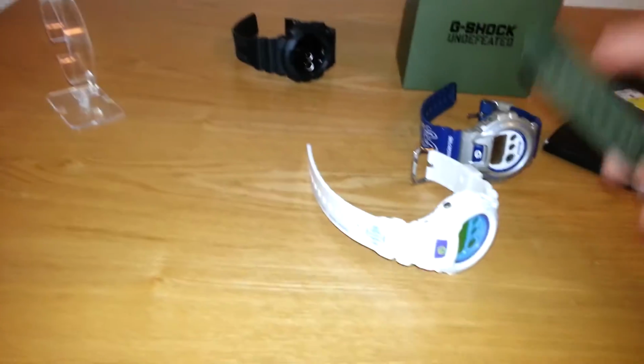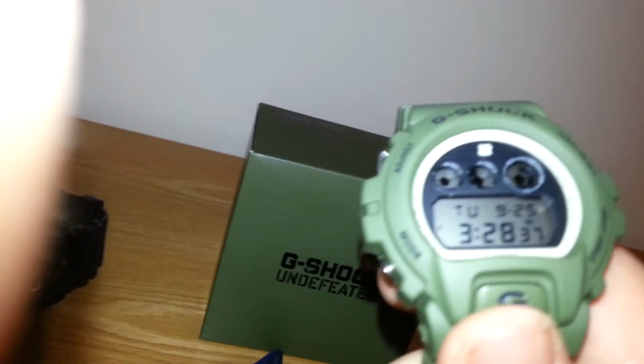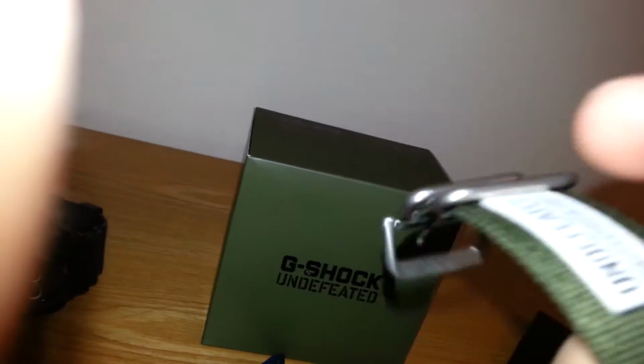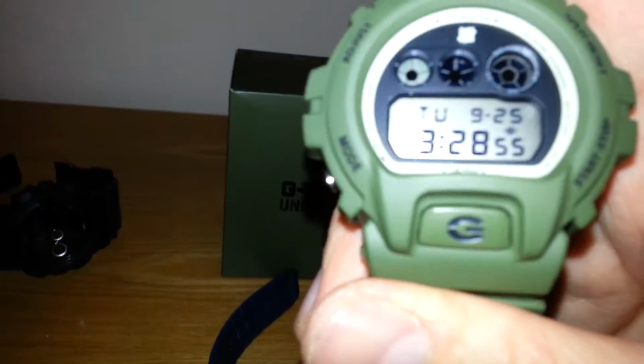Yeah, the next was the Undefeated. Of course, this is where I come in with not keeping up on my stuff, not realizing that they had a more limited version from Undefeated with the red, white, and blue strap. And, yeah, I got a good deal on this too. I got it from Macy's on sale, about $100. And I was like, oh, this is great, $100 Undefeated, the last one. And me, not really keeping up on my stuff, got the less limited version. Not that it's not limited, but it's not as limited.